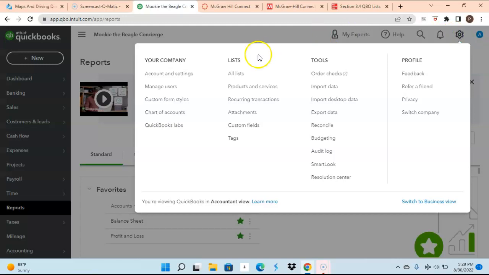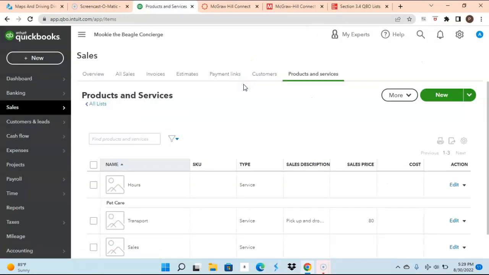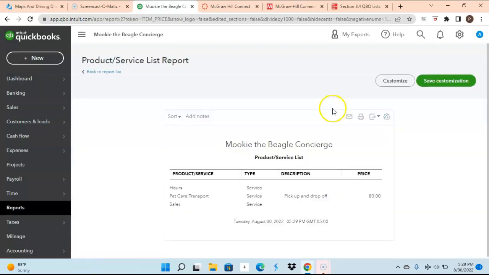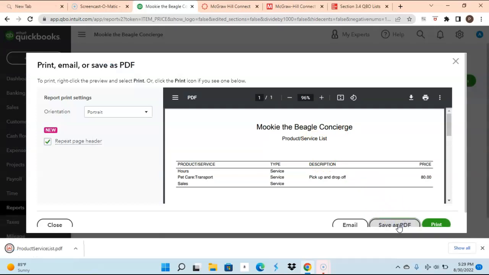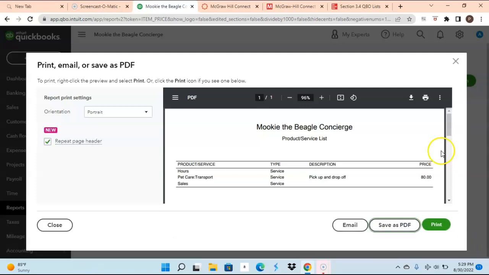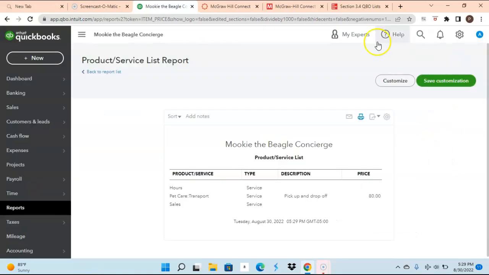We can click where it says product and services. I'm going to click on the More button to run the report. And once the report is here, you can click on the print button and then save as a PDF. And once you have the PDF file saved, then you just download that PDF file to the Canvas site. Okay?